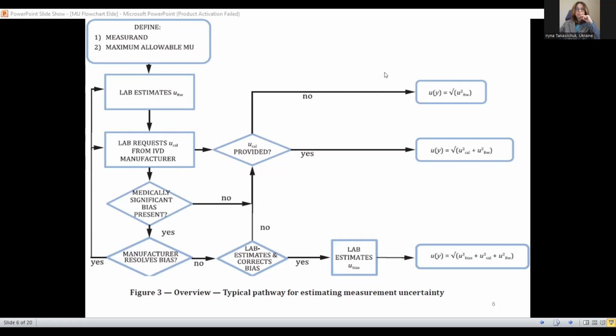I don't want to start with a debate because, to be very honest with you, I am on the side of the TE. But since I was assigned to teach MU, and this is a requirement from ISO 15189. By the way, friends, there's an ongoing debate about the usefulness of MU, the actual practical usefulness and the estimation.